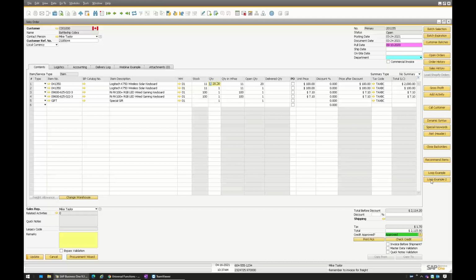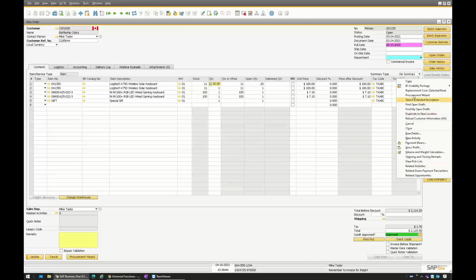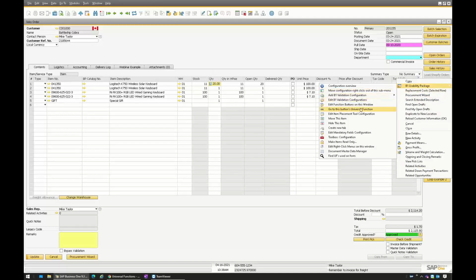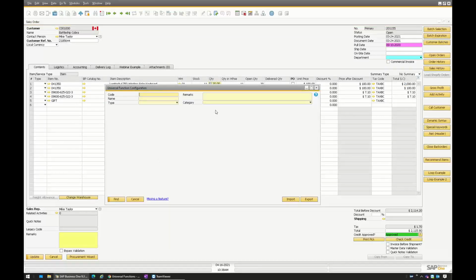So I launched these off of a function button. They can be launched automatically off of a field with a B1 validation. They can be launched the same way any of the universal functions are launched. So it's easy to do it that way. I just like the buttons because I don't like to auto trigger too many line loops, especially if the triggering of the line loop will then trigger another line loop, it can cause slowdown. So usually I like to say just put all your items in and then launch it by a button. So that's why I put it here on the side. I'm going to look at the universal function for that button.